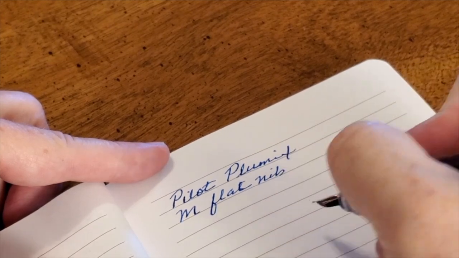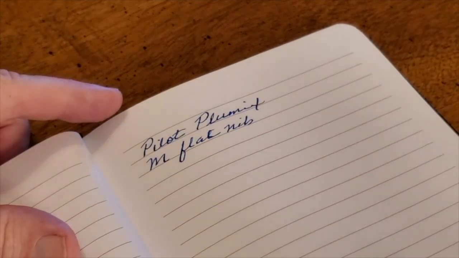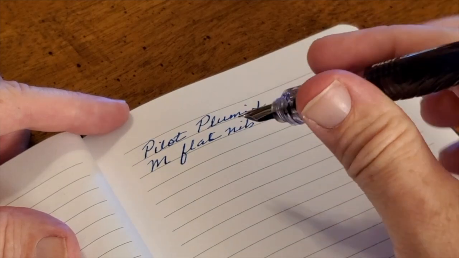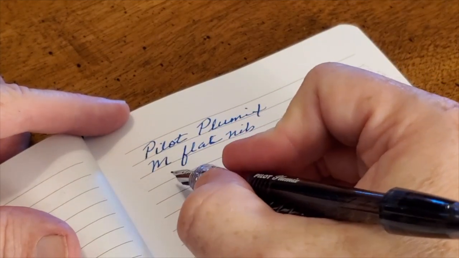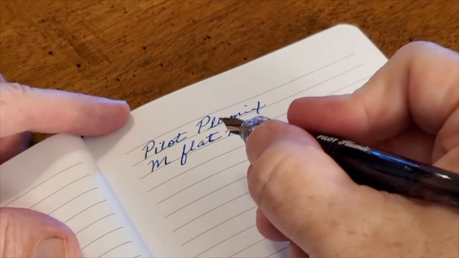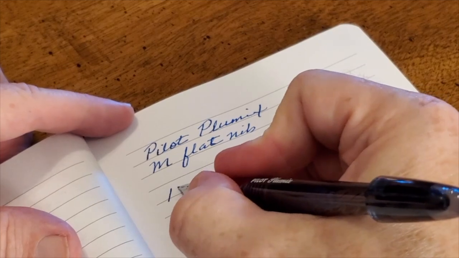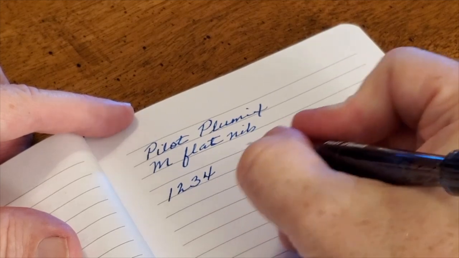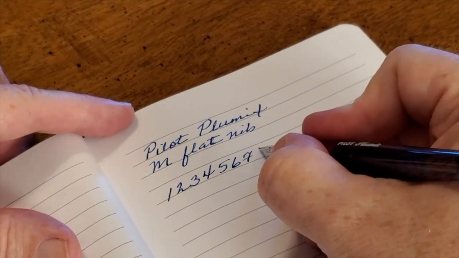And you can hear the scratchiness on that paper. And this is good, smooth paper, this is not a really scratchy paper. It just seems to me that that nib is a bit, and you get this with flat nibs sometimes, but that nib is just too sharp at the edges and too inflexible, I do believe. And so you find yourself trying to push down, you can see the mistake I made there, trying to push down a little bit to get it to do what you think it's supposed to do. And again, some of this may be me, but I believe a lot of it is that nib. And it just doesn't quite want to do what I think that it was made to do, and that's to give it a little bit of an italicized feel.